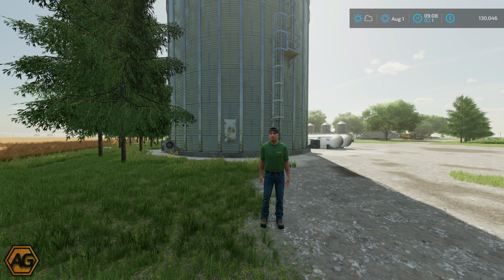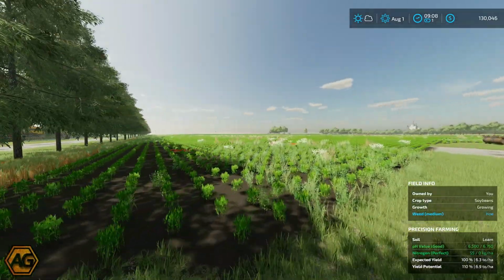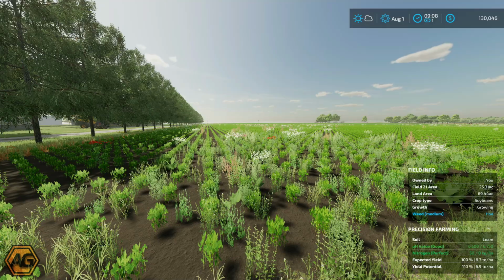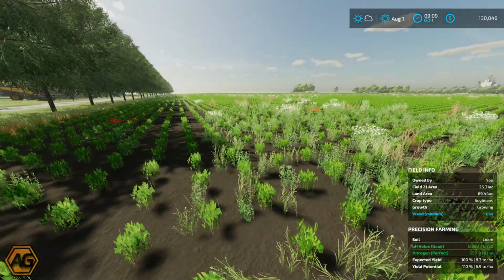Let's do it, man. Well, yes, hello everyone. Welcome back to Hanna, Indiana. We've already done our introductions, but we're going to do them again because we're now here with the Farm Sim guy. And as we said, soybeans are all up and germinated.